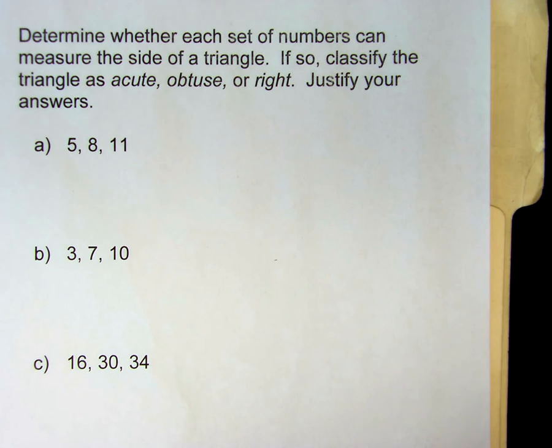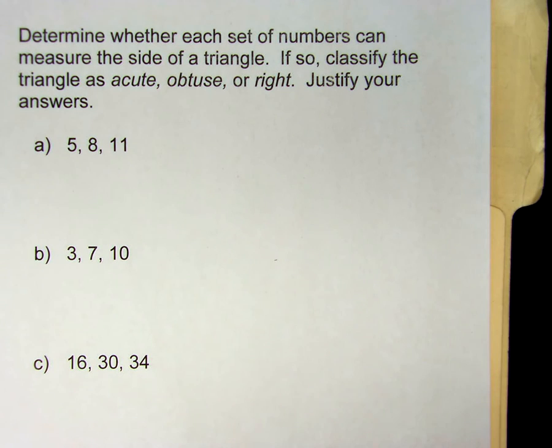What we're going to look at here is a combination between the converse of the Pythagorean theorem. In other words, if we have three numbers as lengths of the sides of a triangle, do they represent lengths of the sides of a right triangle? Or our other two theorems that allow us to determine, well, if it's not a right triangle, is it an acute triangle or is it an obtuse triangle?